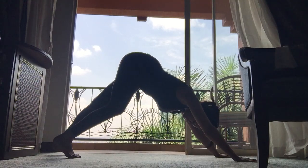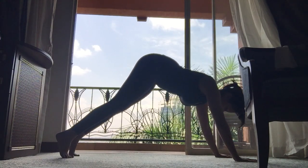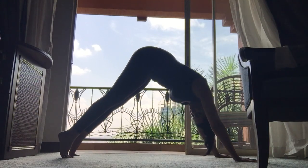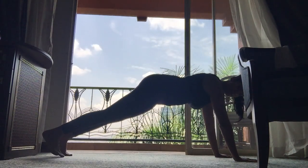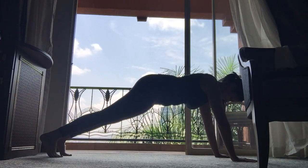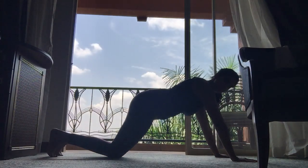We'll take some waves into plank, so work through that core a little bit more. So inhale, bend the knees and elbows, get close to your earth. Exhale, lift your belly, lift your pelvis, roll your spine forward into plank. Get nice and long here. Lift up through the belly. And then as you exhale, tap the knees down.